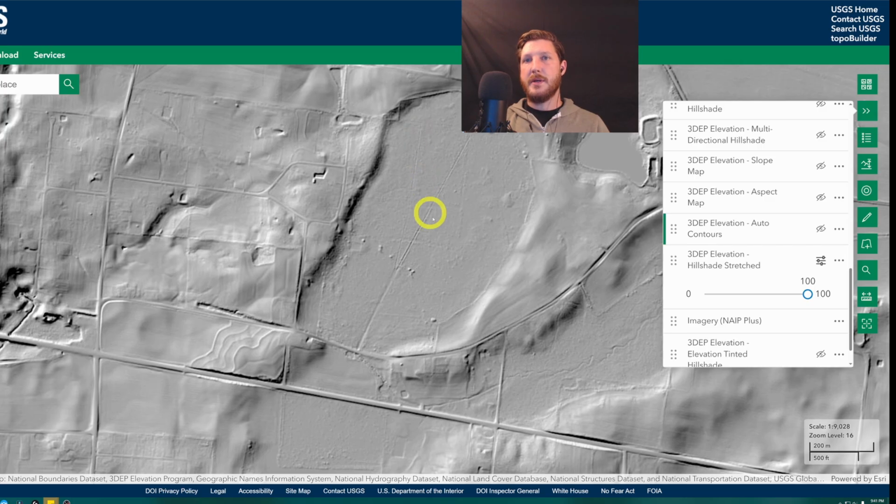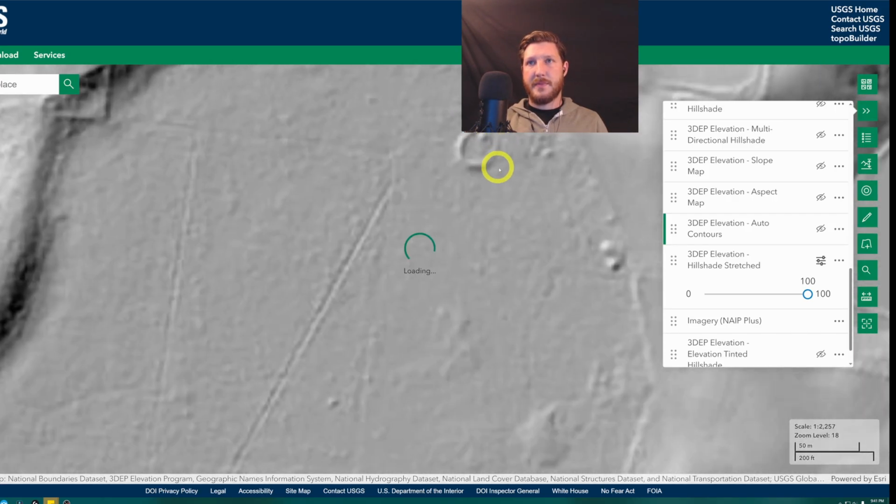You can see this road. You can see a road going different directions. These may be old logging roads, but these can be really important. If you find these on your property, they may be something that you could just take a bush hog down and clear out, where it's not very visible that it's there. But once you know that it's there, it can be easily cleared to give you access to, say, the backside of your property. You can also see some other interesting artifacts here, like these.